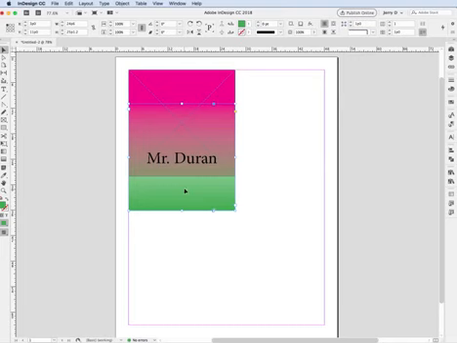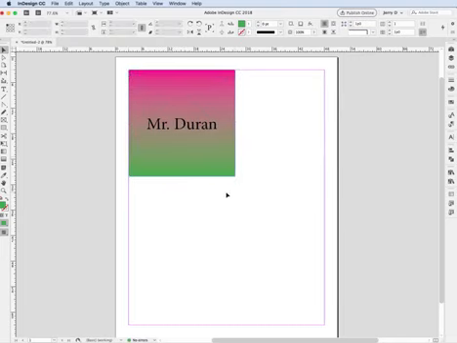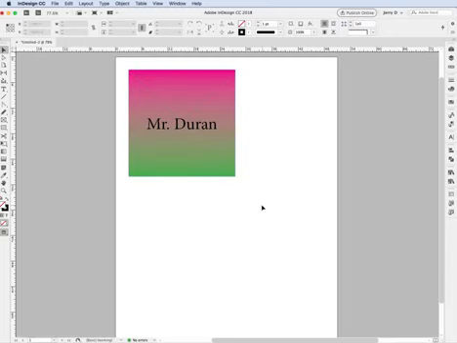And let's say I take this frame and I put it directly over the frame behind it. And as you can see, it's just the fill that's going from green to magenta, but the name is remaining opaque. So that's how you can change your gradient feather, you can feather an object and just feather the fill and not feather the content of the fill, which of course in this case is the words.